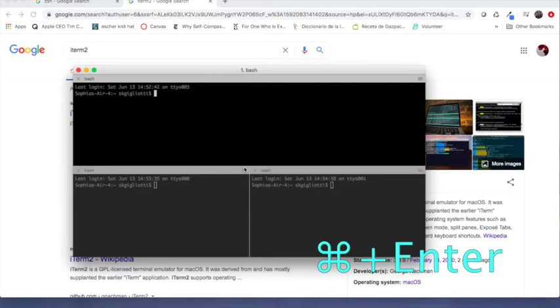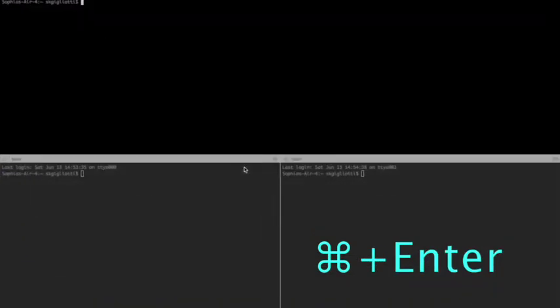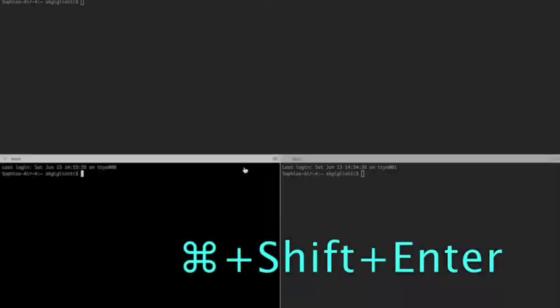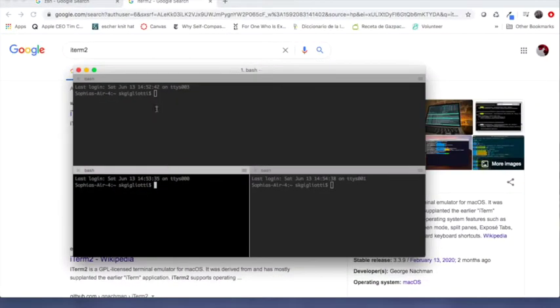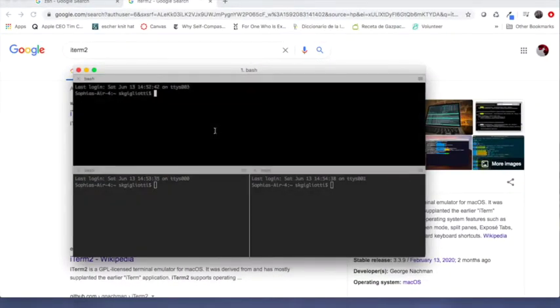Going back here, if I want to go into full screen mode, I do Command Enter, and now you can see that I am in full screen. To focus on just one of these panes, you can do Command Shift Enter, and now I am in this pane, and then to get out of just this pane and go back to my split screen, you'll do Command Shift Enter again, and same if you want to get out of full screen mode here, it's Command Enter. You can also click in the different windows, but it's kind of nice not to have to use your mouse.